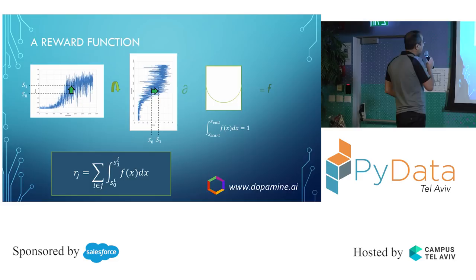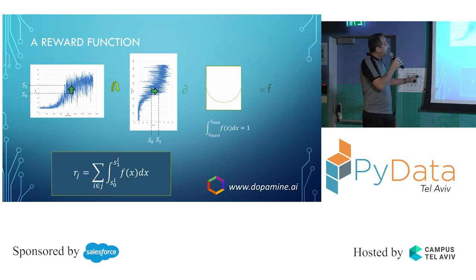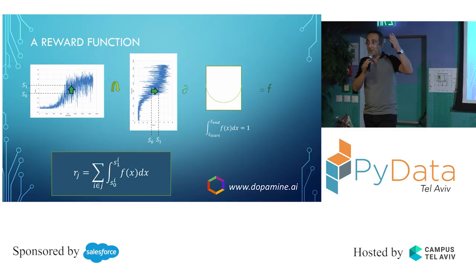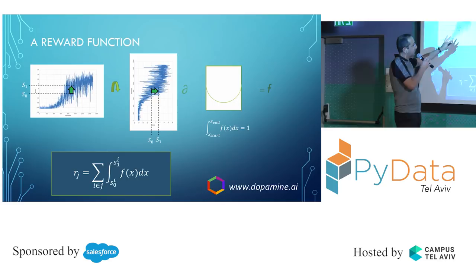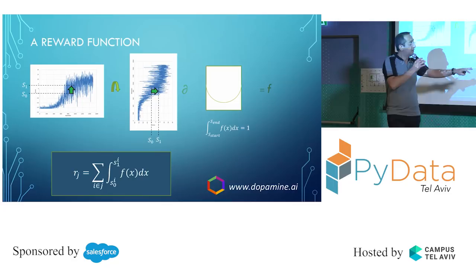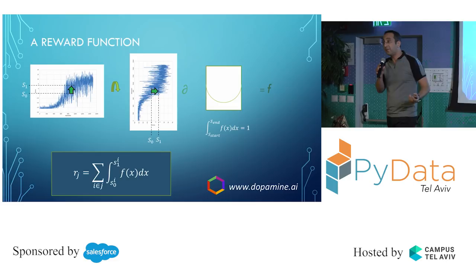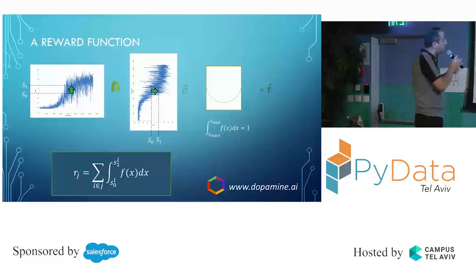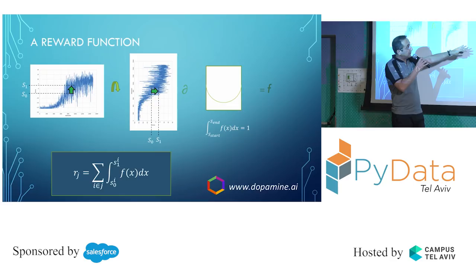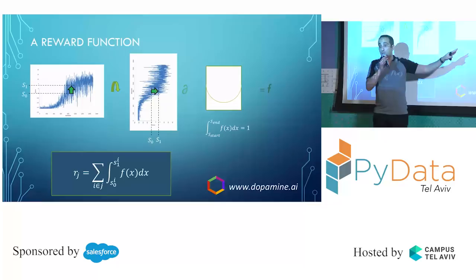Now, if I have the approximation of the learning curve, I need to flip the approximated learning curve such that the score would be on the x-axis and the iterations would be on the y-axis. So here we needed to flip and rotate it. And if we take the derivative of that approximated learning curve, we get the function f here. The function f has some meaning. Function f is actually the amount of energy, in terms of iterations and samples, that needs to be invested in our fitting model in order to improve the score at each one of these points.